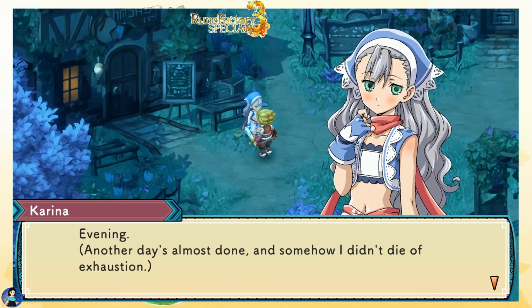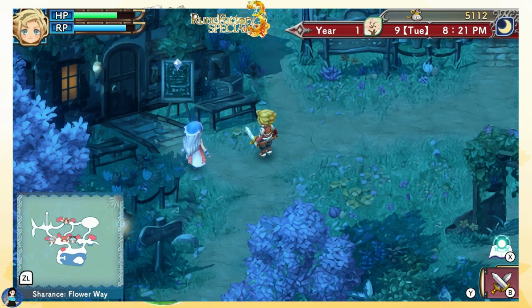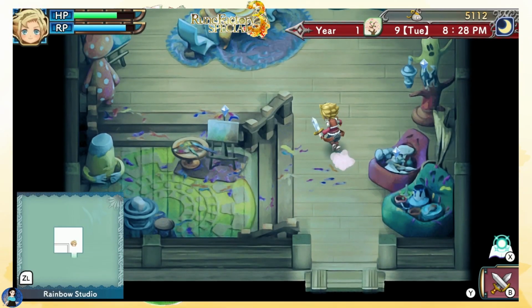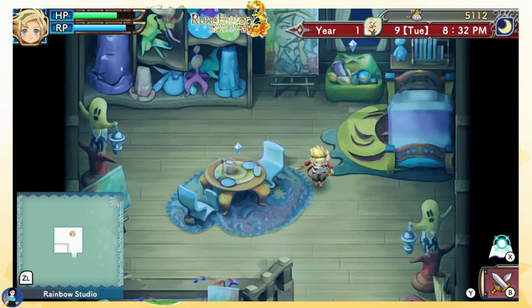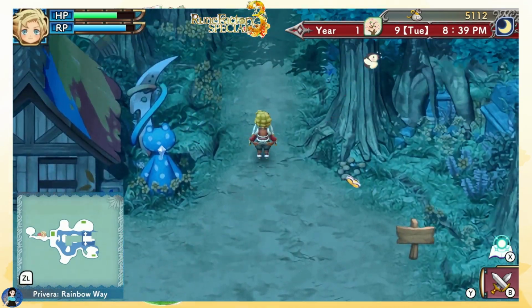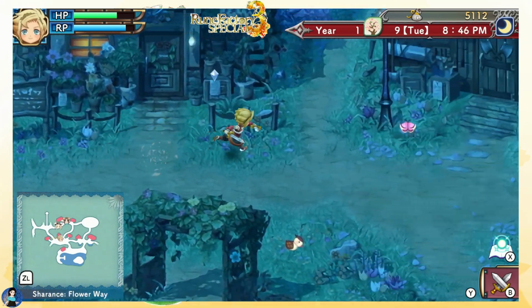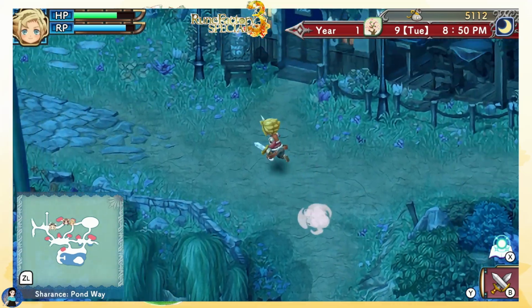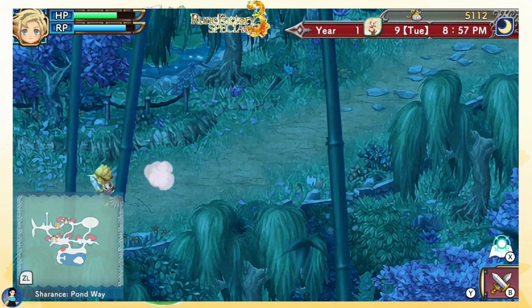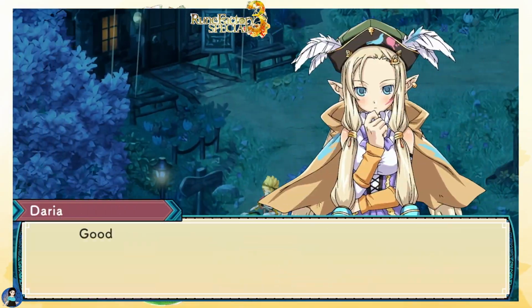Evening, evening. No, you're the sleepy lady. She clearly doesn't live in her studio, except for the fact that there's a bed here. Could I just sleep in her bed? How much trouble would that get me in? Oh, who's that? Good evening! Daria!